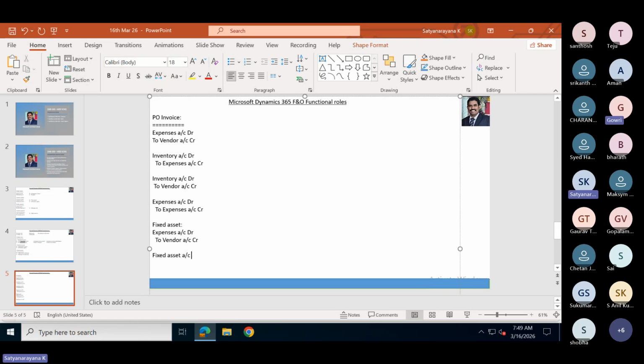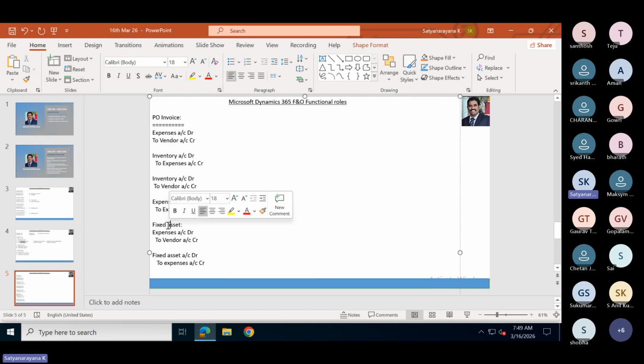So expenses is a nominal account. Nominal account, expense account credit. So no, fixed asset is a nominal account. Fixed asset? No, it is an asset. So anything comes under those three golden rules you are talking about, right? Yeah, it is fixed asset also. Let me finish it and then we can discuss.